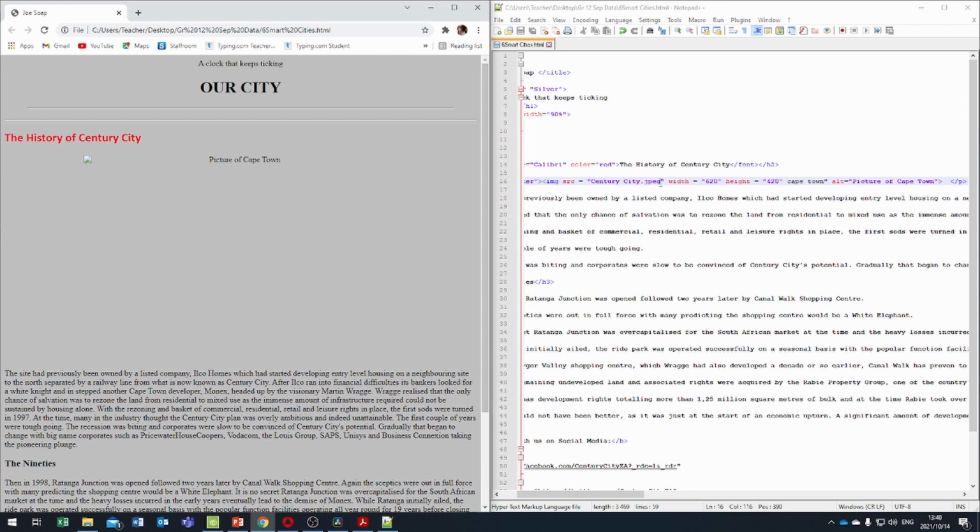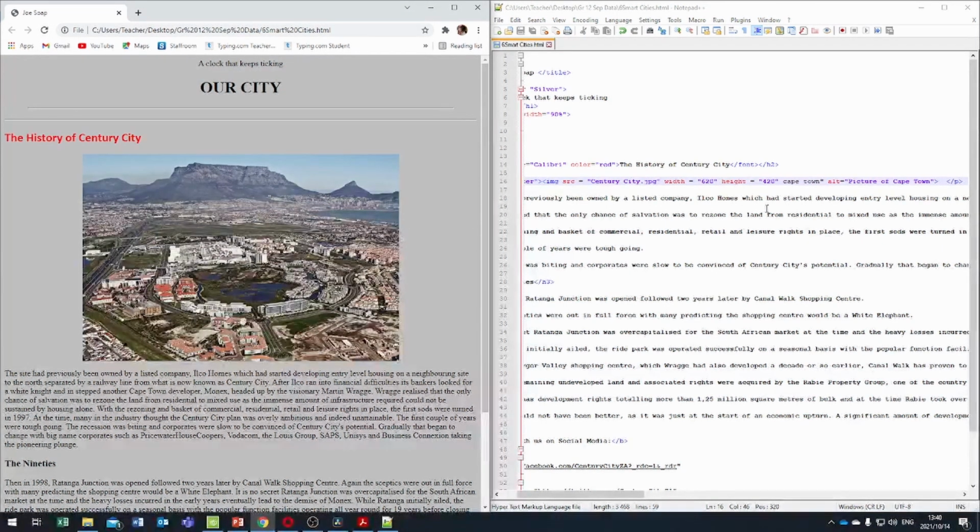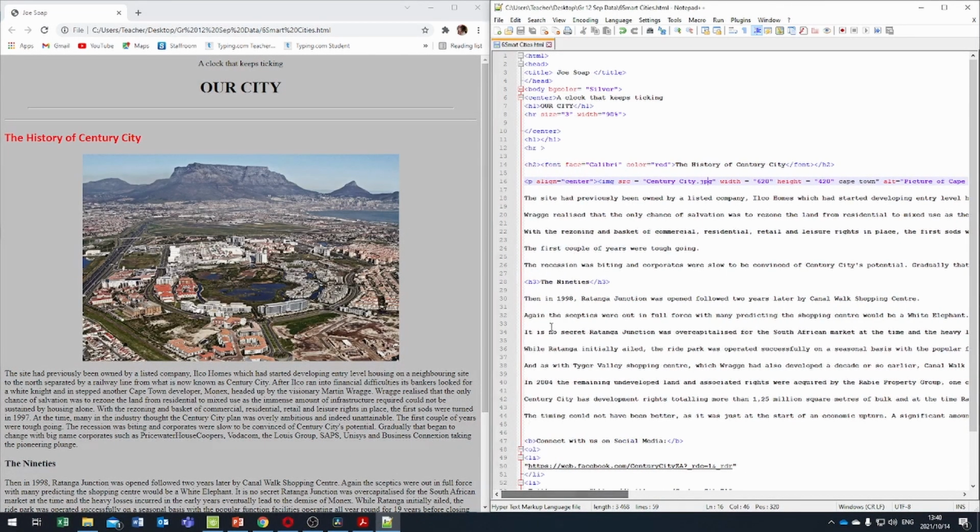But more than that, it's also useful for immersive readers or somebody who's needing additional accessibility to something if they are visually impaired and need to be able to ascertain what's in that image that's on the page. So there you go. Alt tag has been added, one for adding the alt tag, one for changing it to a picture of Cape Town, for 2 additional marks there.